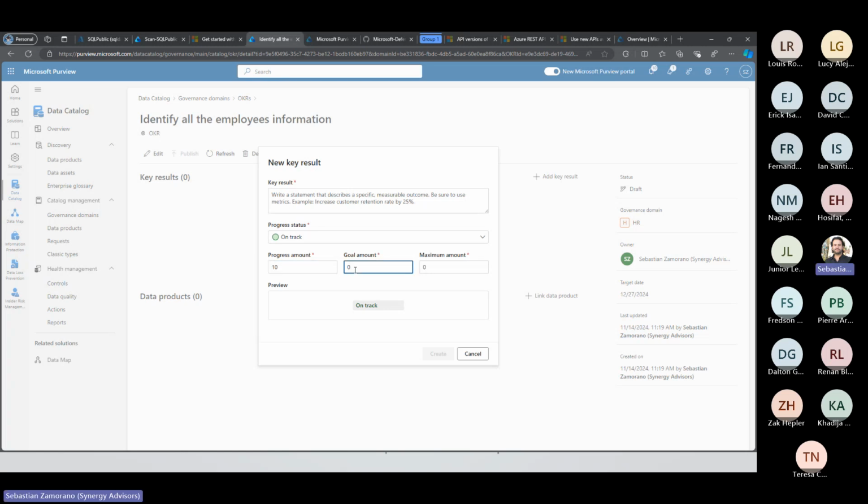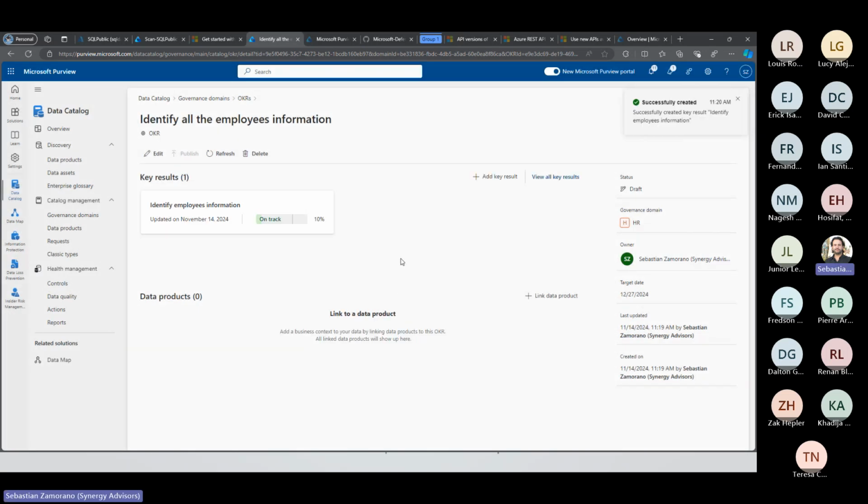Something that I have pending here is to automate the OKR's configuration.